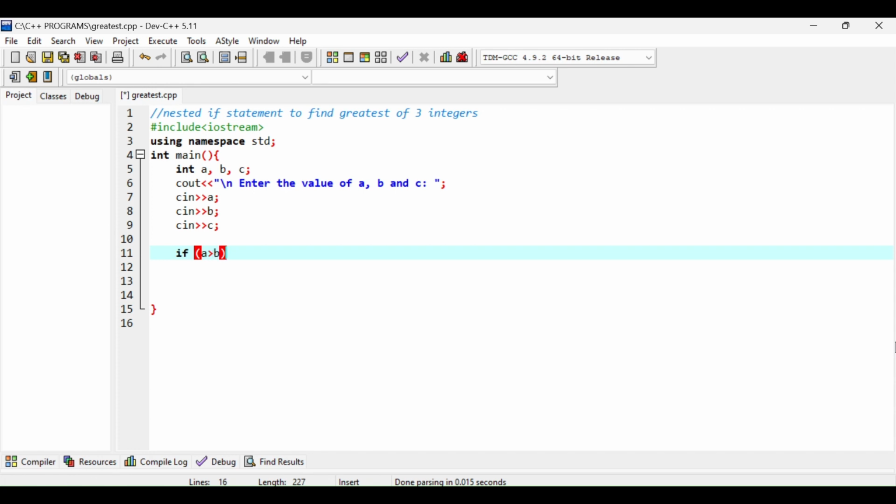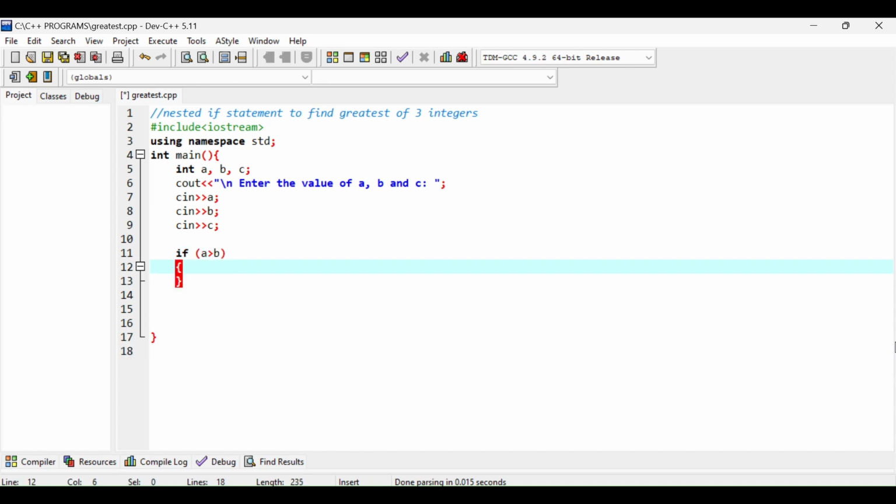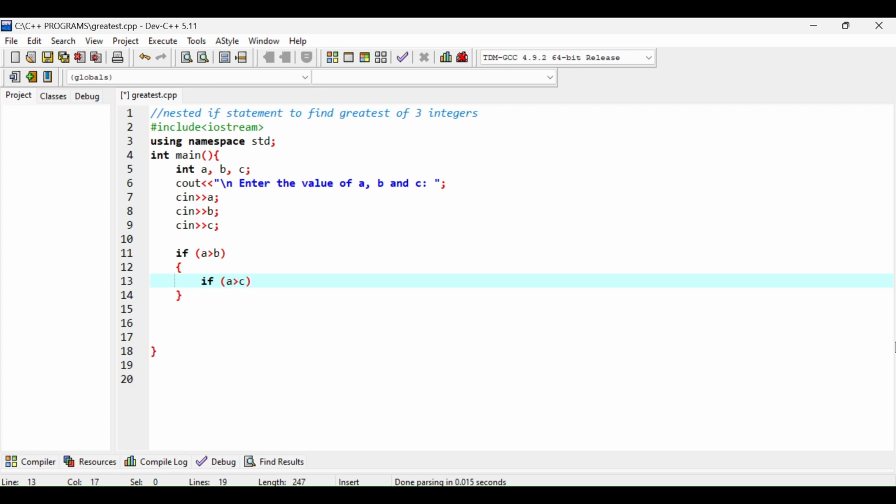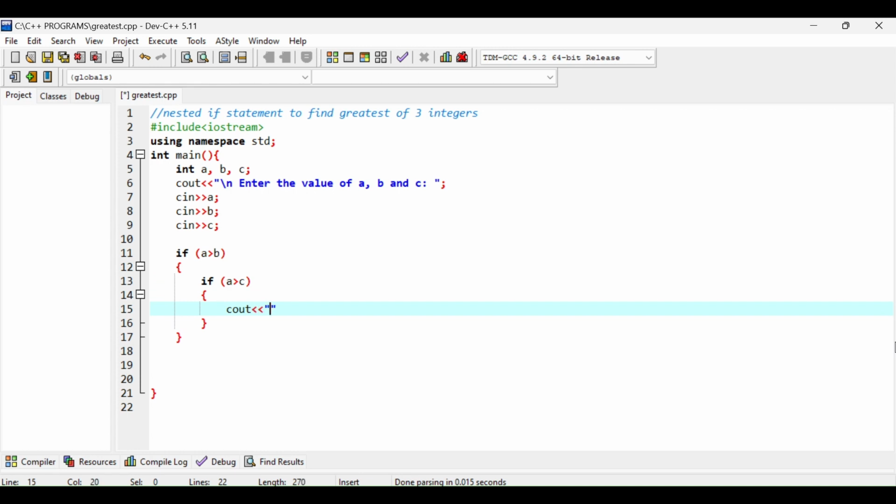So if a is bigger than b, that means if my first integer is bigger than the second, then I will also check if it is bigger than third. So here I will type if a is bigger than c. If this is true, then I will type here that a is the greatest integer.